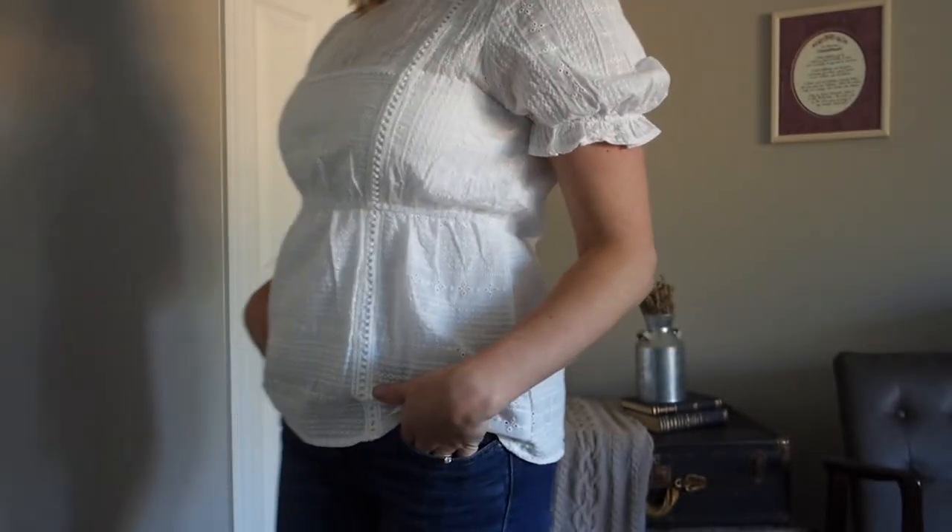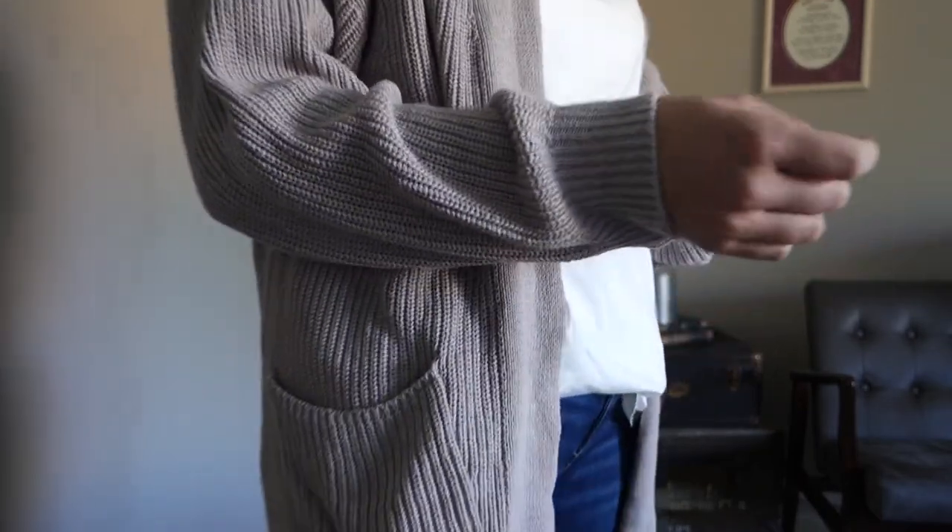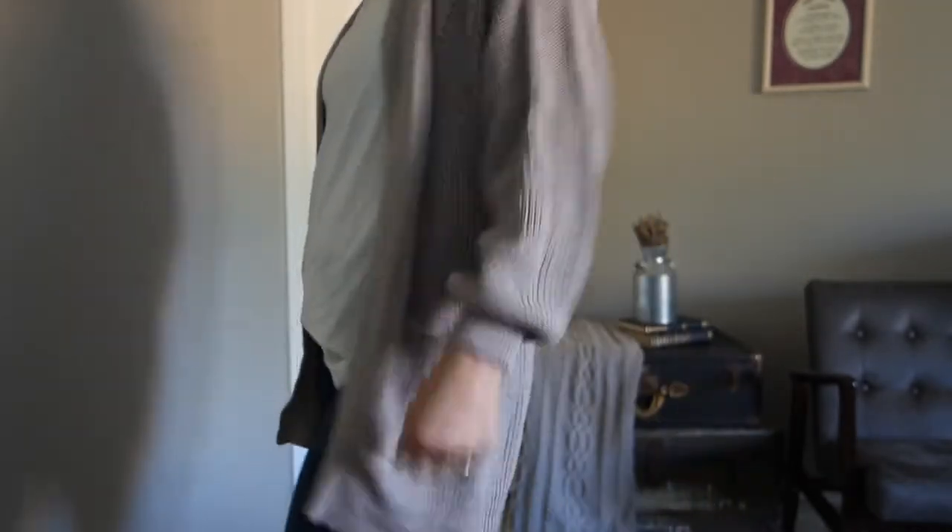Your third step is to declutter. Once you've gathered the articles of clothing you already have that go with the style you're going for this season, go through not just winter clothes but your summer clothes, your fall clothes — your entire wardrobe — and declutter. I have a set of five criteria that I go through when decluttering my closet, kind of like a workflow. First, I look at the condition of the item. Is it in poor shape? Are there rips, tears, or stains that are set in and I just can't get out? That's an immediate donate, or trash if it's beyond repair.